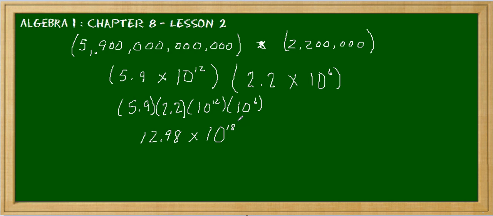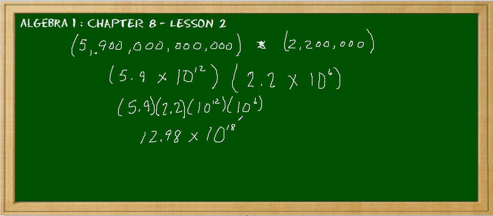All right, so let's go back to our book. Changing this answer to decimal form, we would have 12 quintillion 980 quadrillion. You can see that you went from one to the other. If you go all the way back to page 345, that was our original number, but we converted it into scientific notation, and we were able to express it that way, which we can see is equivalent to the original expression.